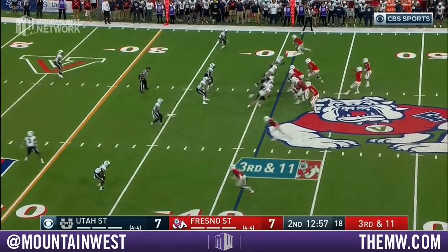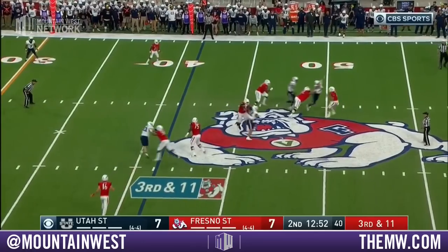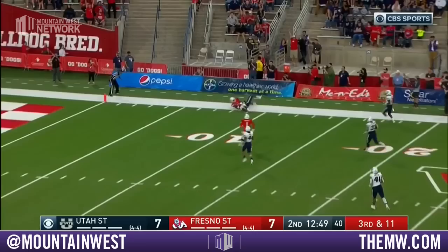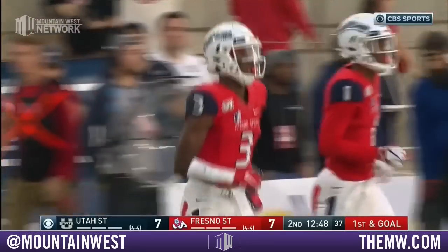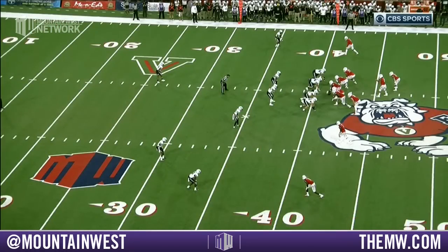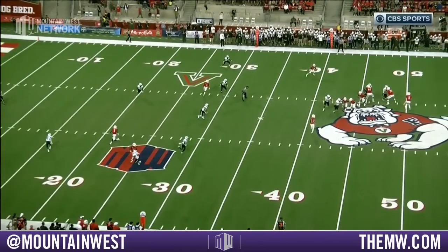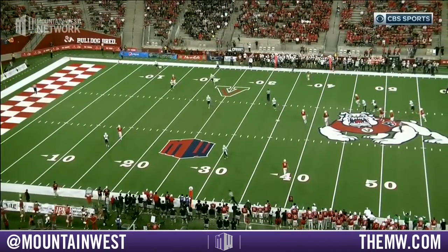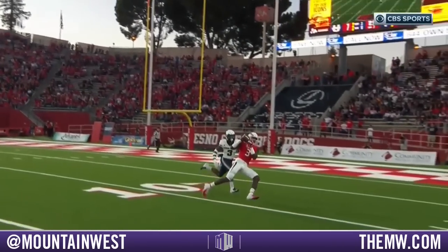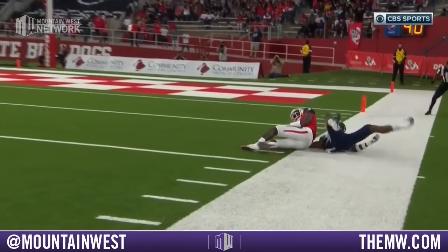Rivers in the backfield. Bulldogs have been excellent on third down. Reyna time to throw back at the 50 — waiting for it to clear, heaving all the way down, and it is caught. Held in by Jamal Glasby, the true freshman from L.A. And somehow with the arm strength, the pressure in his face, throws it late in the second window for the huge pickup to Glasby on third down. Incredible job and poise in the pocket by Reyna.